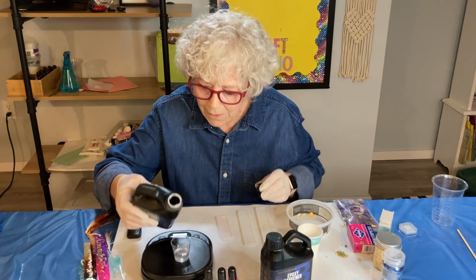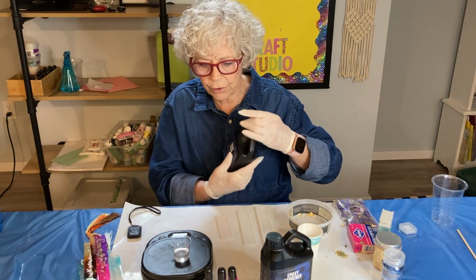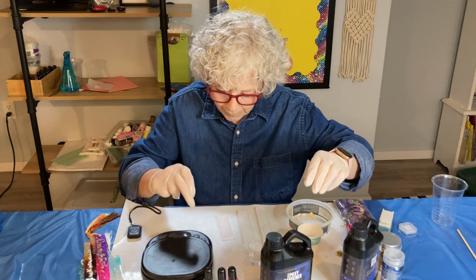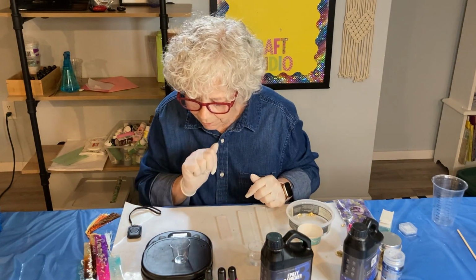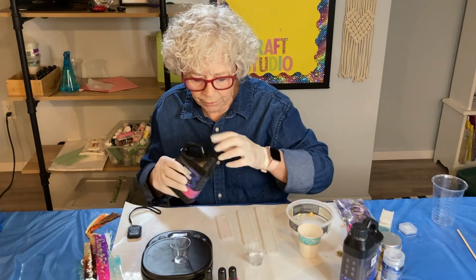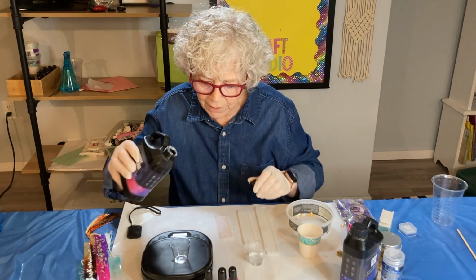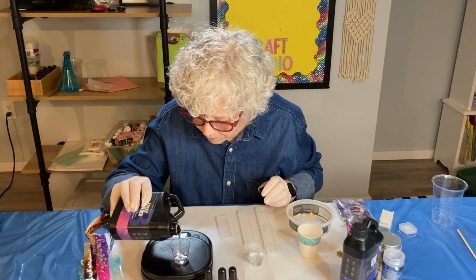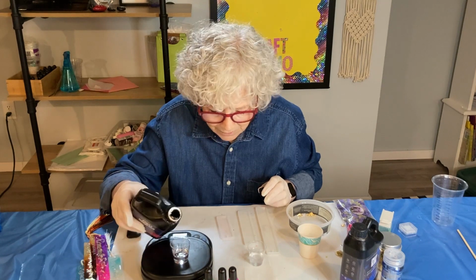And there. And then I'm going to take this off, and I'm going to turn off my scale, and I'm going to put this on and turn it back on. And then this time I'm going to use the hardener, and I want to have 3/10 of an ounce for this too. So I'm watching the numbers here, and that says it's 3.